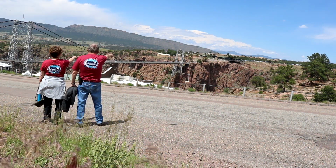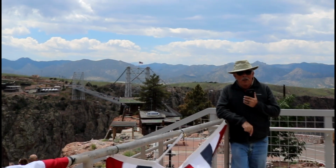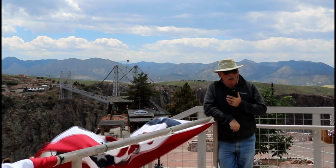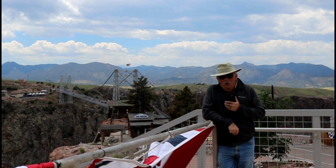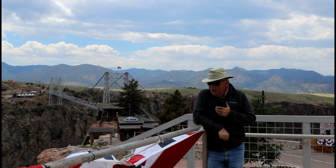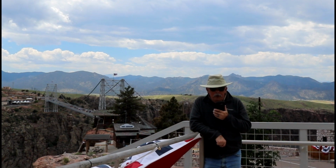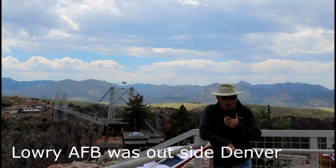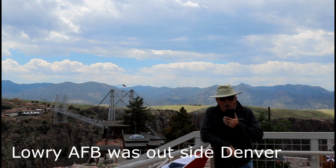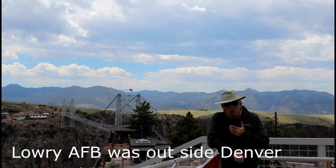In 2013, a wildfire destroyed 48 of the 52 buildings in the park. We're at Royal Gorge, Colorado, and there's a story I got to tell you about this place. When I was a very young man in the Air Force 40 years ago, I was working in the Armory at Langley Air Force Base, and part of my job was to issue weapons to the flight crews. And one of the pilots was coming out to Colorado Springs, what was then Lowry Air Force Base, and I told him that I've always dreamed to go to Colorado and to travel there. And he said, it's a beautiful place, you should do it sometime.